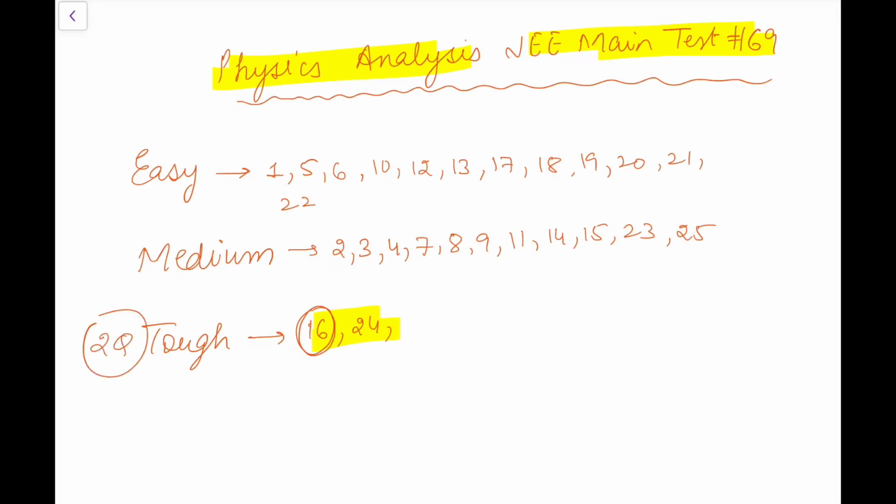So two questions were tough, and we also had some very easy questions. I've taken many questions to be easy because they are direct applications done in all institutes. Such a question might not be that simple, but it should be simple for a prepared student who has done similar questions many times. So questions 3, 6, 9 and 12 are easy. Two were tough, so we are left with 11 questions as medium.